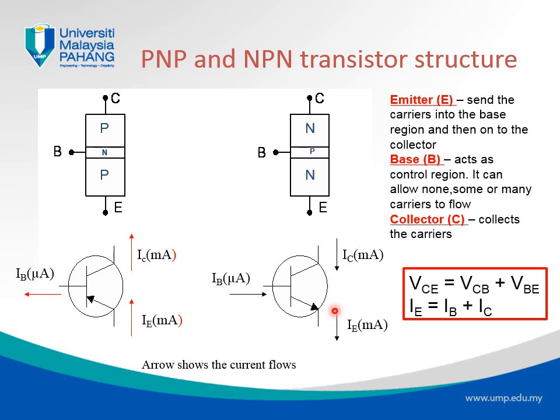If you look here, it's the same thing, but the current flows in the opposite direction in an NPN transistor. Again, the sum of entering current, which is IC plus IB, equals the leaving current, which is IE. So again, IB plus IC equals IE. Right. So in the symbols, the arrow indicates the direction of flow. So that's how PNP and NPN function due to the properties of the regions P and N, right?